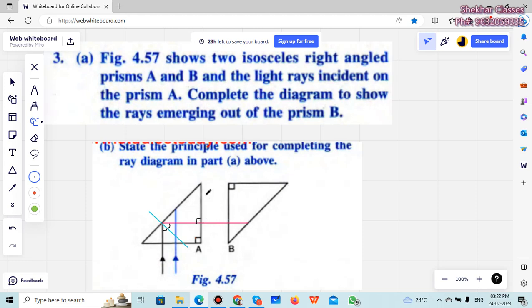So what is the angle over here? These two sides are parallel, so it also will be 90 degrees here. And once there is 90 degrees, then what do we have inside that? If I draw the normal, it will be 90. So what is the angle of incidence here? Here also the angle of incidence is 0 degrees, so it will go undeviated. And then it will come to the other edge.